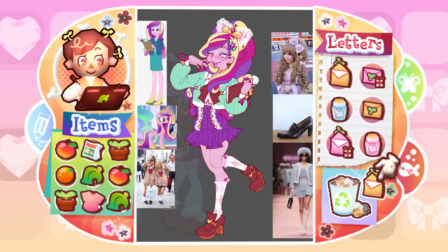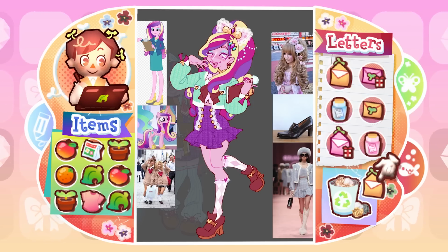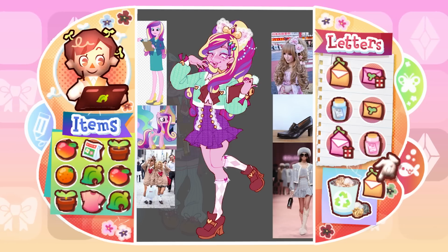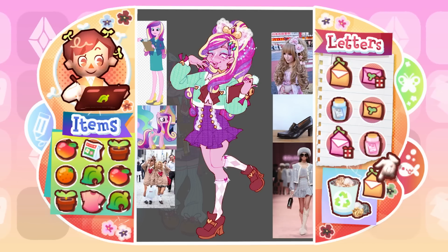Sorry if I don't have too much to say, but I think the speed paint really speaks for itself this time. Gold just suits Cadance, so I gave her a bunch of it. She's going for more Himegal, so her makeup has lots of white accents and gem face stickers. She's giving chic academic style, so let's throw in some Argyle for extra measure.